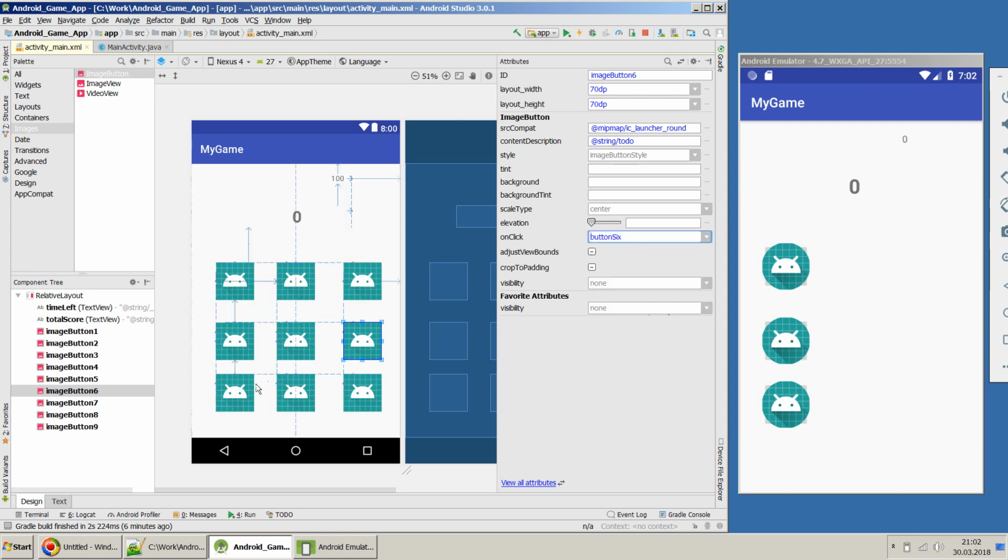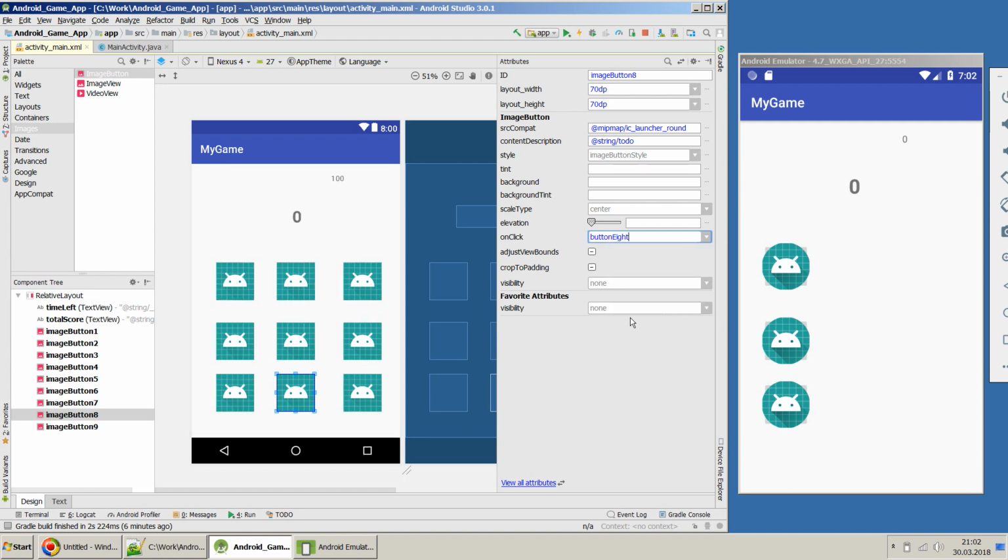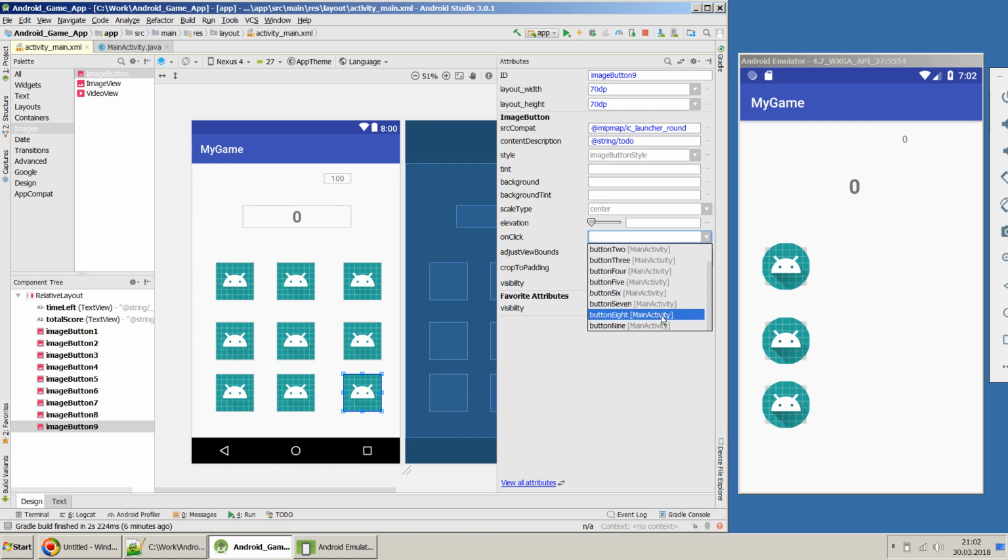Button 6, button 7. If it doesn't come, you have to probably scroll down. Button 8, and probably button 9, and you have to just save and then play it.